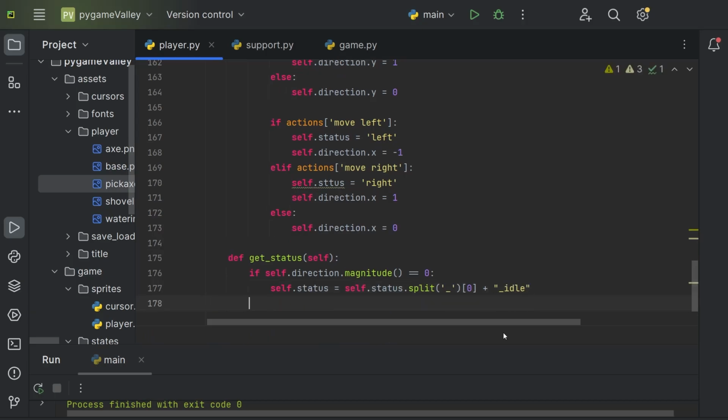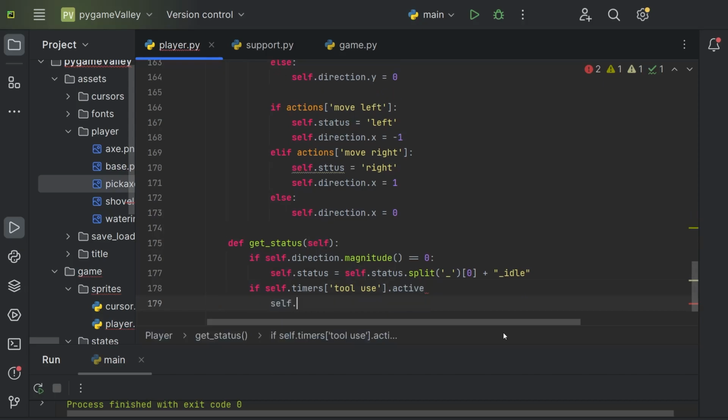And then we'll do if self dot timers tool use dot active. So if we're using a tool, then self dot status is equal to self dot status dot split at the underscore.